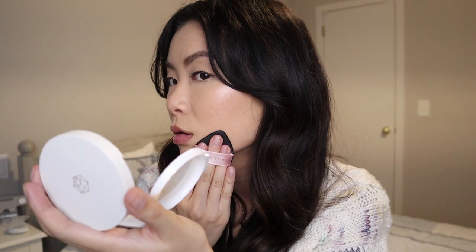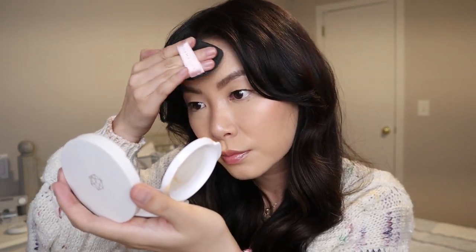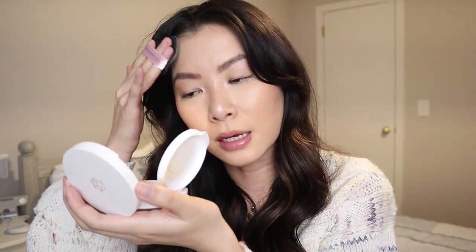Since it's the end of the day and I'm going to wash this off anyway, I want to try applying this again over the powder to see how it looks and feels — since they suggest reapplying every couple of hours. I don't know how, but you can actually layer this. I'm really surprised — even with powder on my skin, it's not cakey at all with a light translucent powder on top. This applies so nicely. I'm really shocked, which makes me think I could actually reapply this throughout the day.